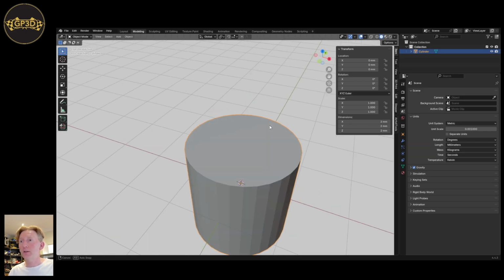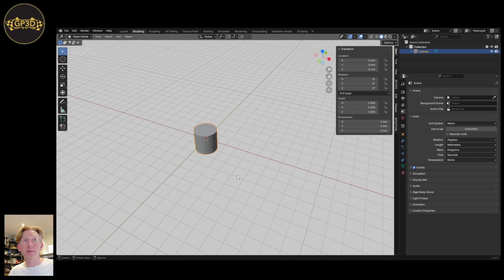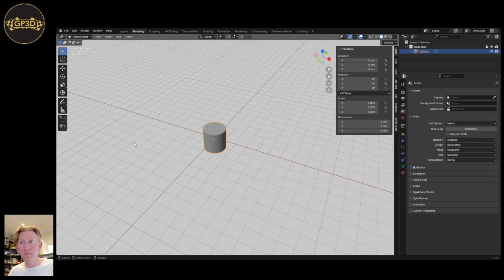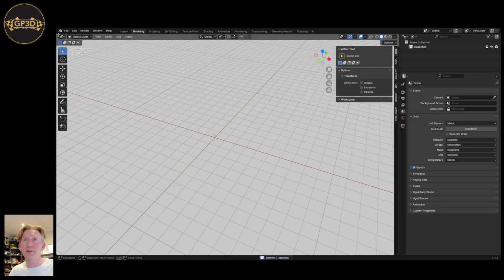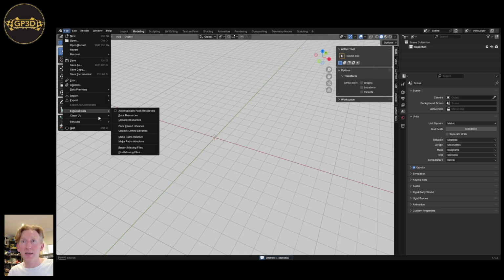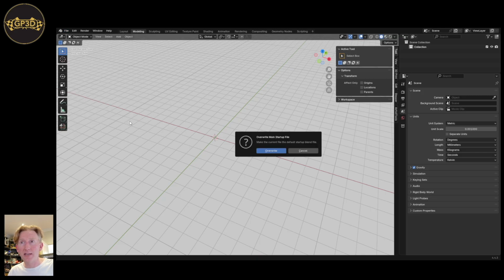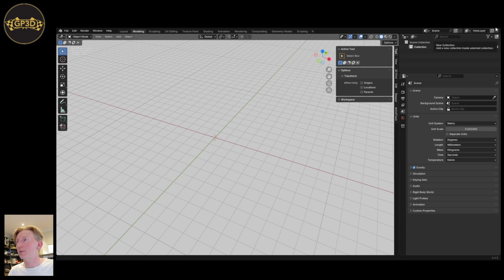So now we want to resave our default view. So I'm just going to delete that cylinder again. I'm going to go back to my defaults, save startup file and overwrite it again. And I think best practice then is to save and close this file. So we can do Control S for save, close it. I won't close it now because I'll have to reconnect it. Let's do that. Why not? So I'll close it. So you can see it's gone now.